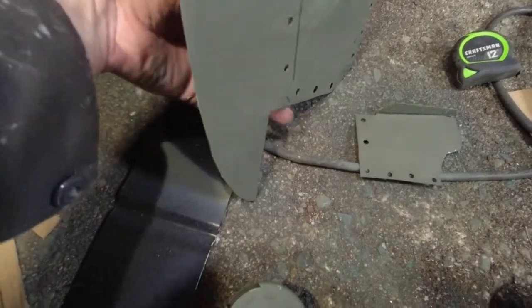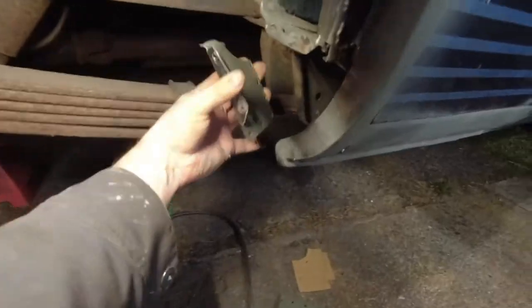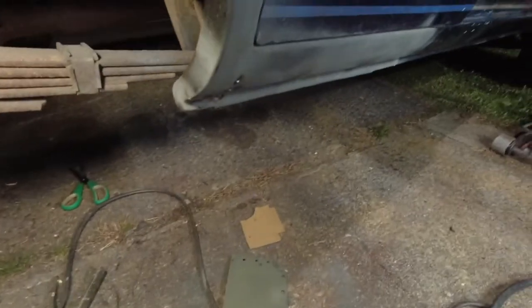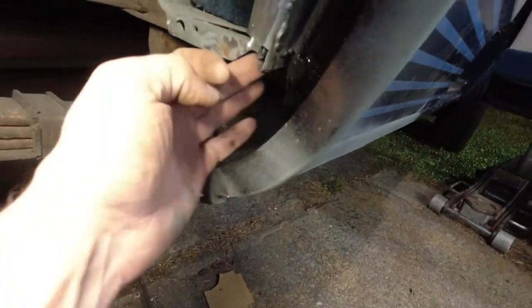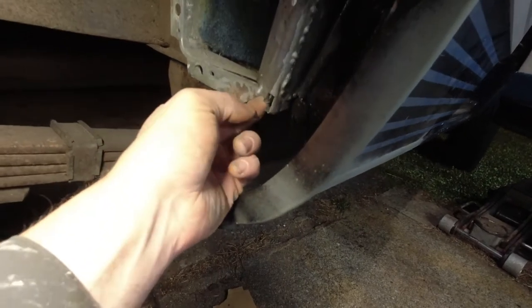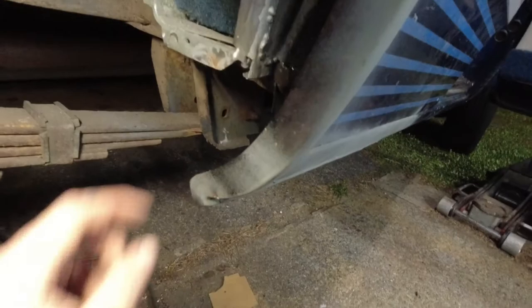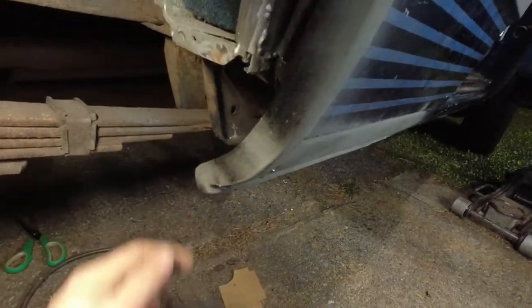So this is the back plate. It's got wet paint on it, but that's the one that goes there to seal off everything from that direction. This one comes in from the side to seal up everything back there. Between those two, I'm basically 99% sealed. There's going to be a little bit in this corner that's not going to be welded up, but I'm going to get that with seam sealer. Other than that, it's going to be sealed around here, all up in here.